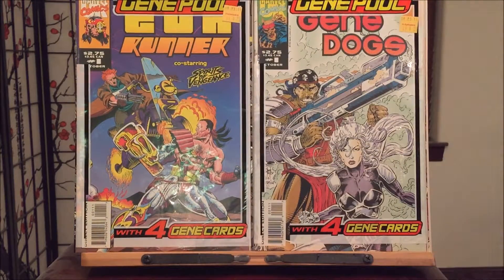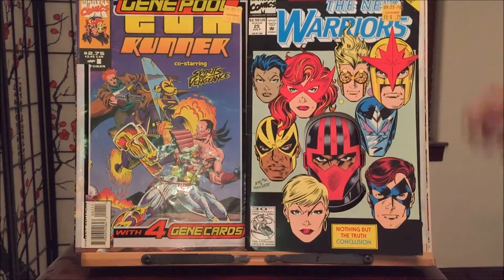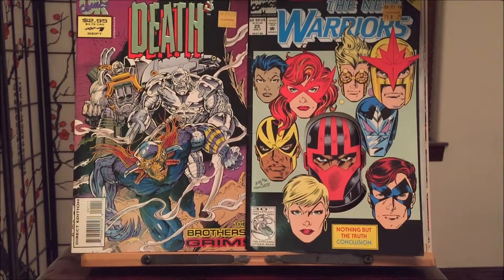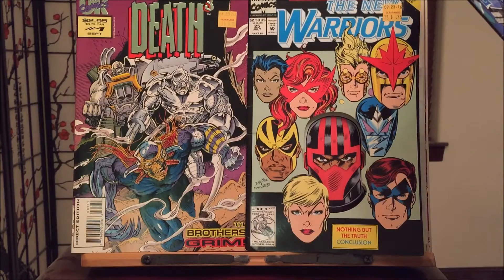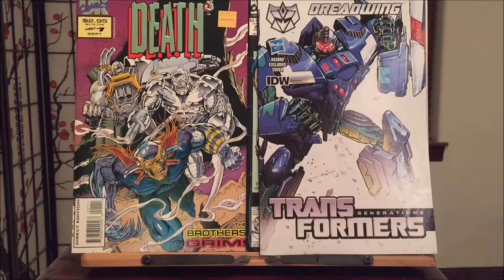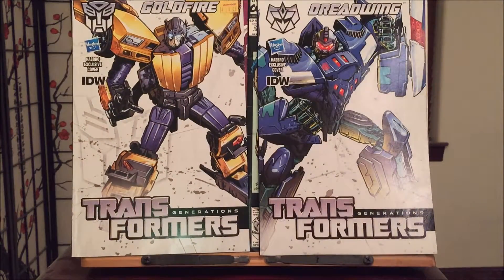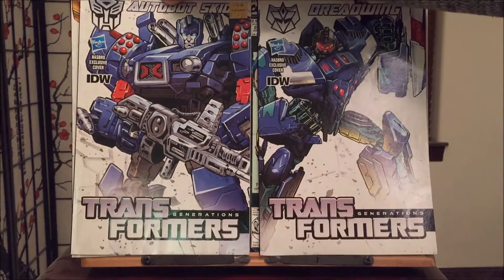Still bagged and boarded too. Gunrunner number one. New War 25 cover with Night Thrasher. Look at this man — Dev's Head Cube. I like that cover right there. What's this? A Hasbro exclusive cover Transformer. I believe they gave it to me free or charged me 25 cents — I told them these are 25 cents so you better give me that for 25 cents. These are Hasbro exclusive. Check it out guys — how amazing is that?